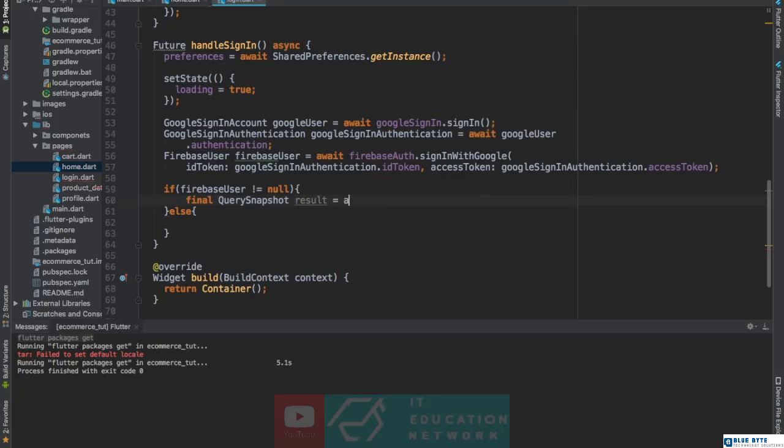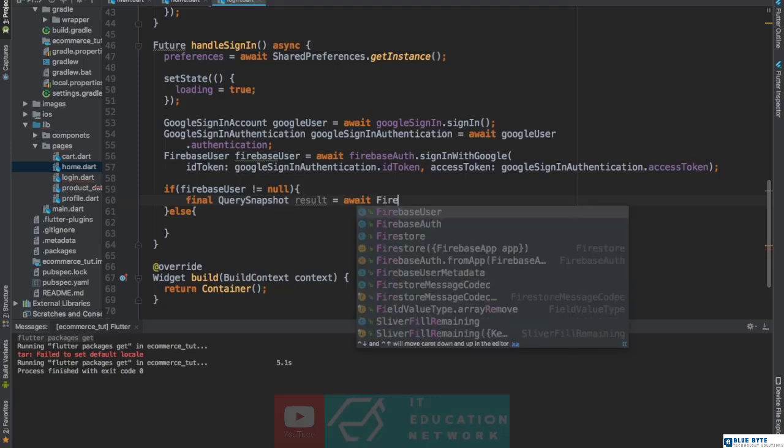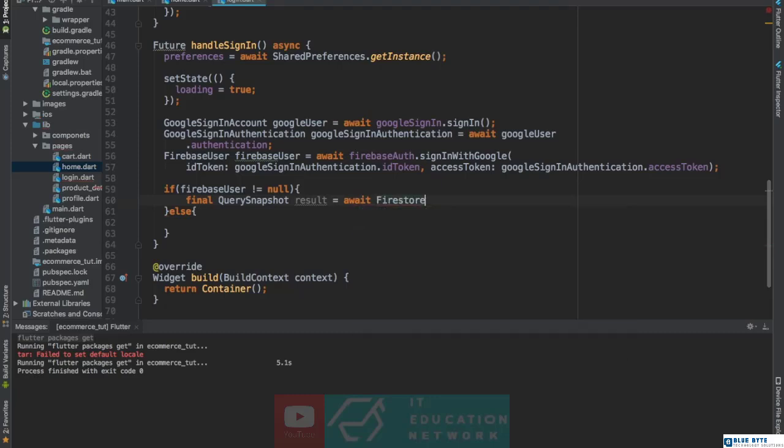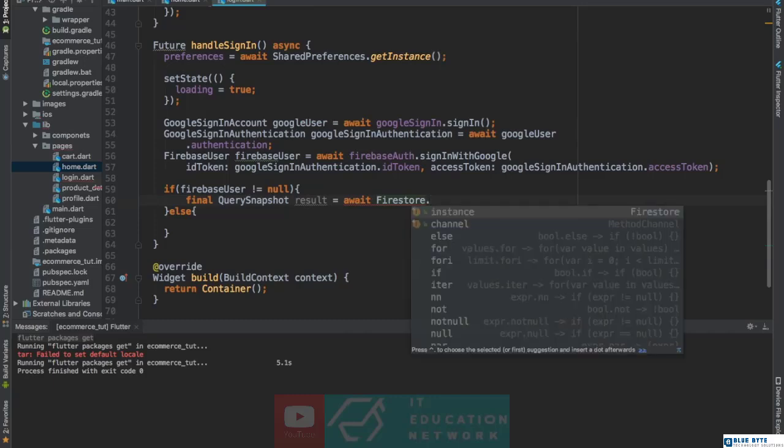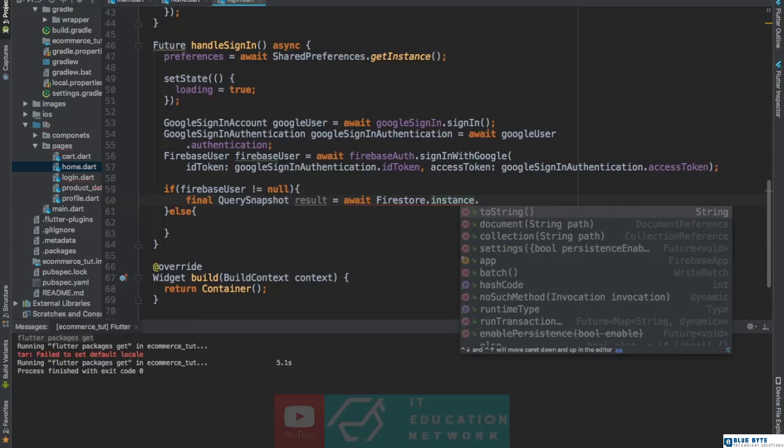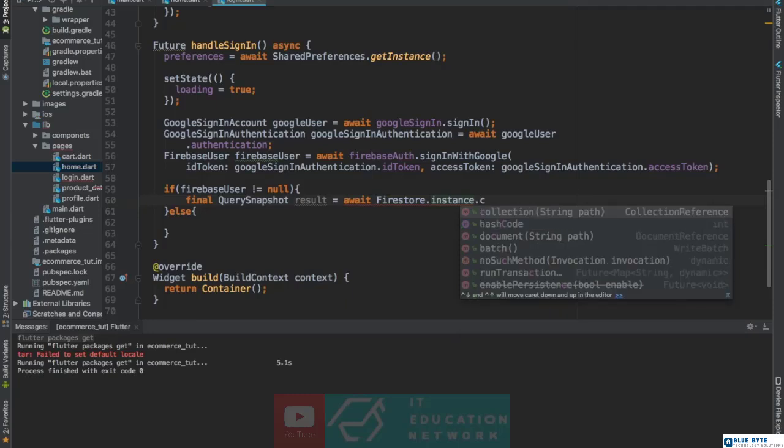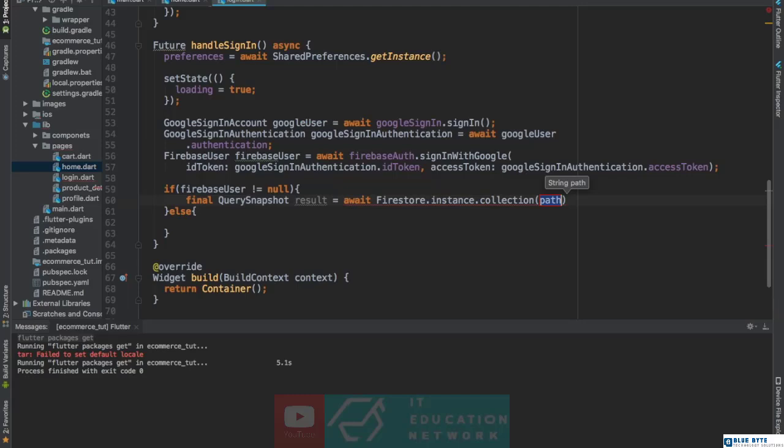Then await Firestore.instance.collection, and the name of the collection is going to be users.